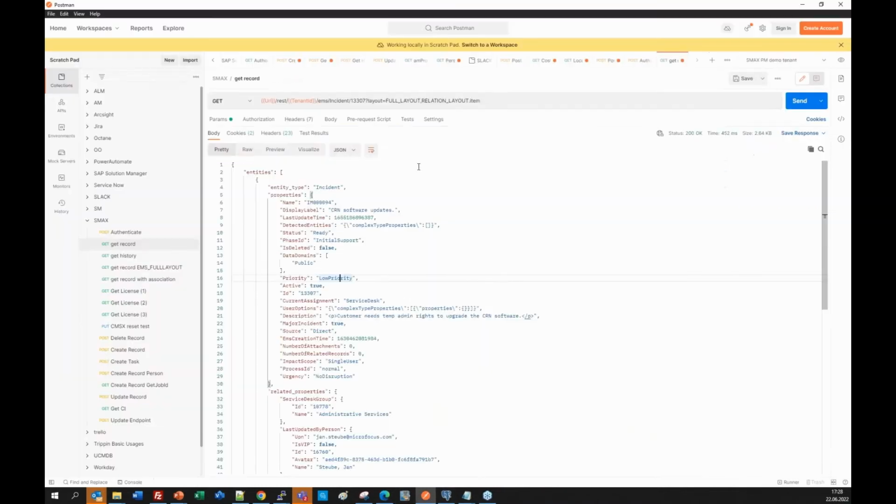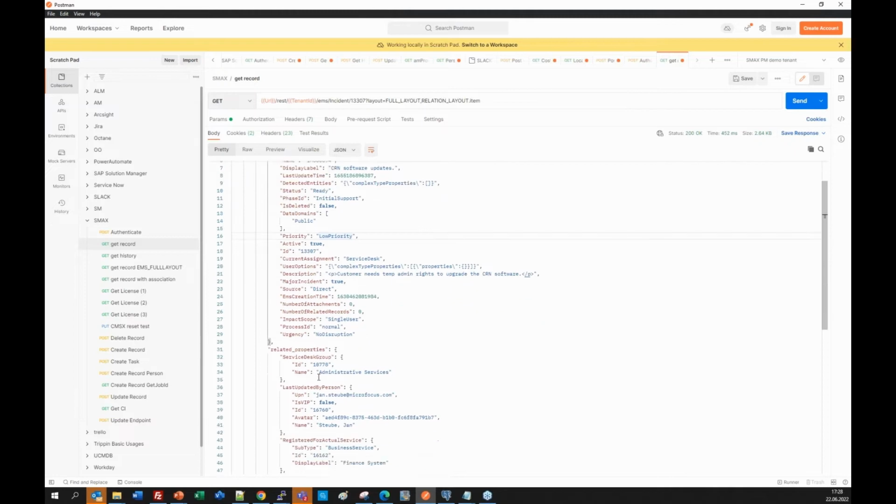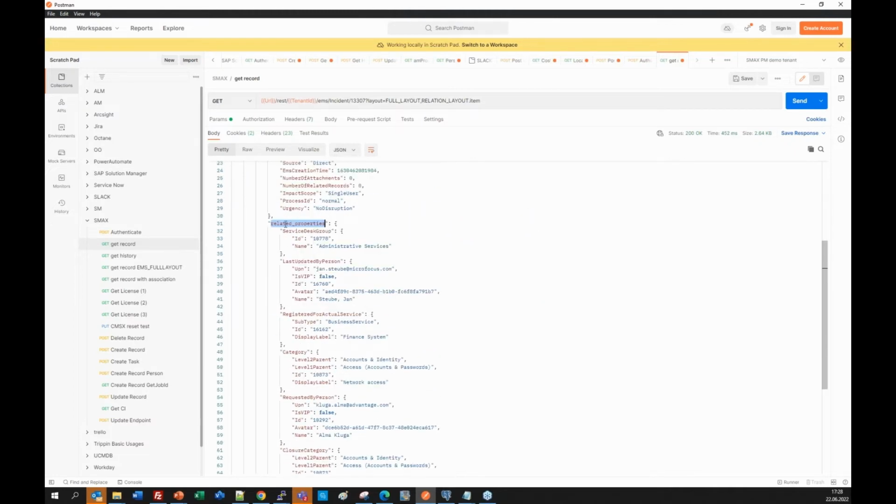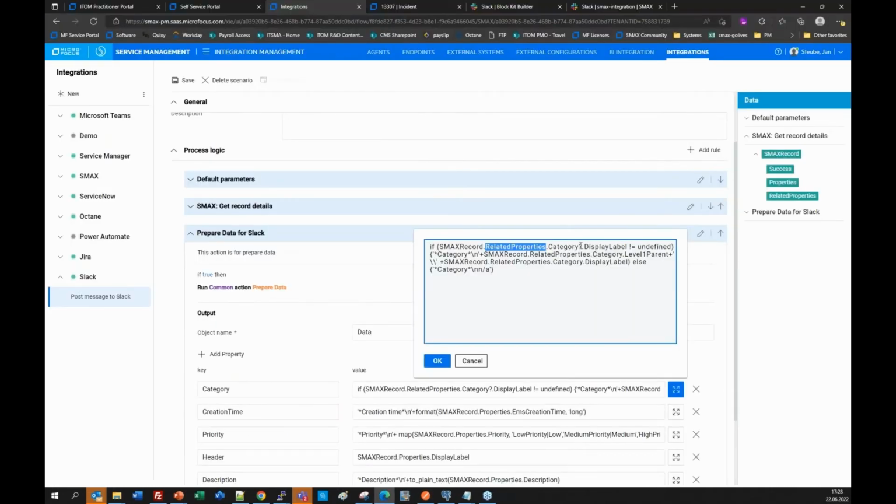When you query with relation layout item, you get this related properties object in the response. And this related properties object has a category object, which has your category names, display label, the current one, level 1, level 2, parents, so that you can build your hierarchy, right? So that's what I'm using here. First, I check if the display label is empty.